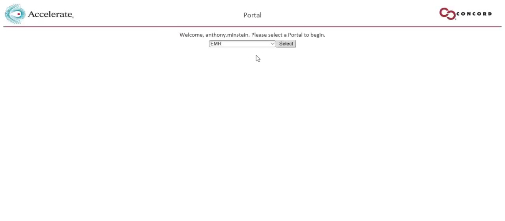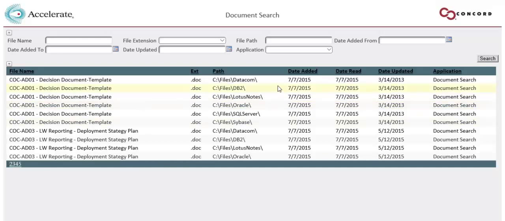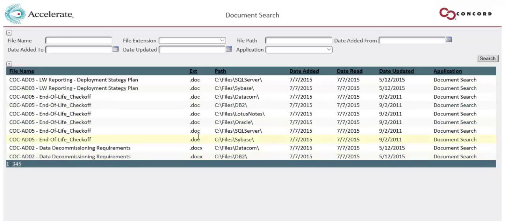One other feature of the viewer is we have a document search capability. One of the things Concord believes to be important in the retirement of applications is maintaining chain of custody and being able to demonstrate, retain a legal record and demonstrate the ownership of that legal data from the time from the source application into the retirement repository, and be able to furnish any documentation that may be in existence, documenting the original application and the work that was done to archive the application.